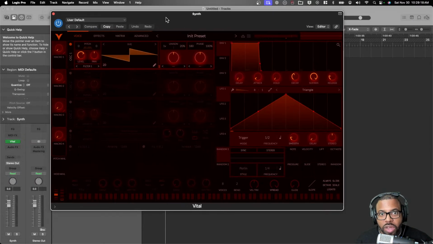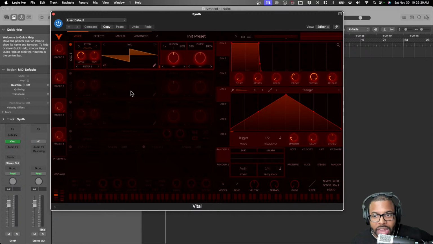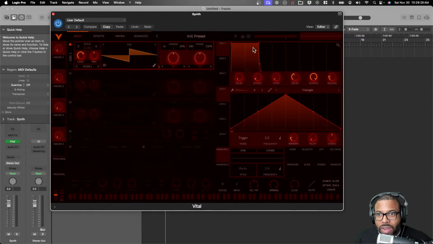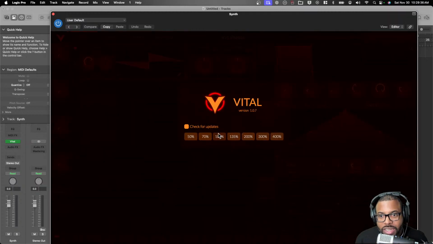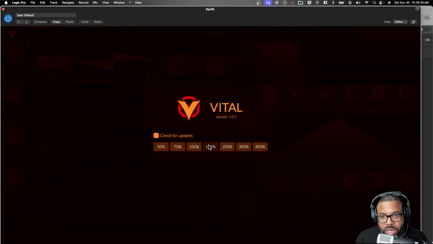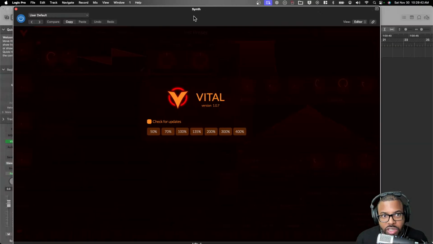I actually have a custom skin on there that I downloaded. Not a custom, but somebody created this. It's the red skin. I won't go into changing the skin right now, but it doesn't look like this when you download it by default. But hopefully it doesn't throw you off too much. I just like this sort of skin here. If I can figure out how to get back to the other one, I don't even remember how. I will zoom in a little bit. 200 is probably going to be too much, so we'll do 135. I think everything's on the screen there.